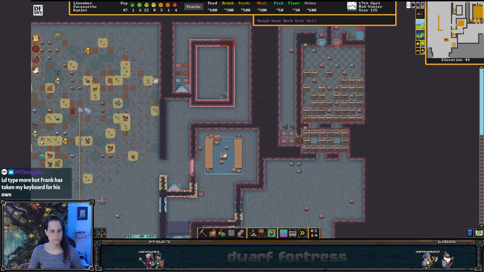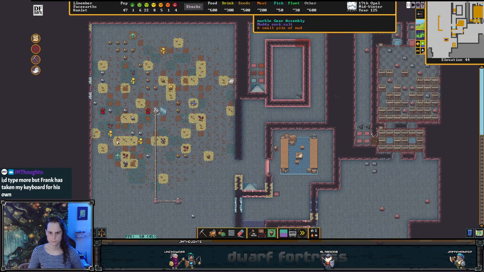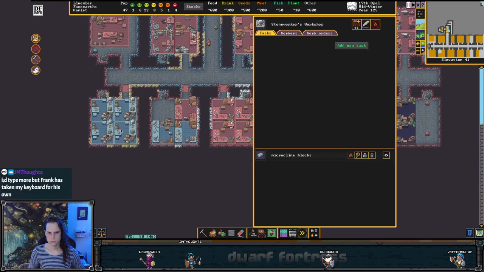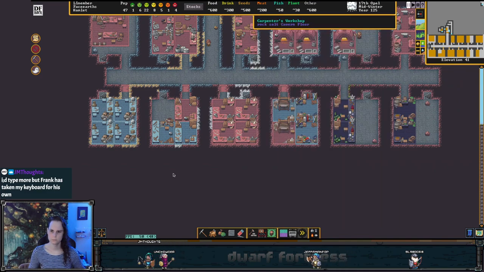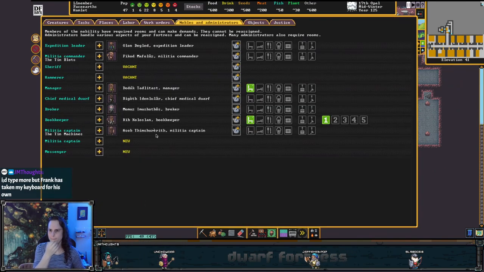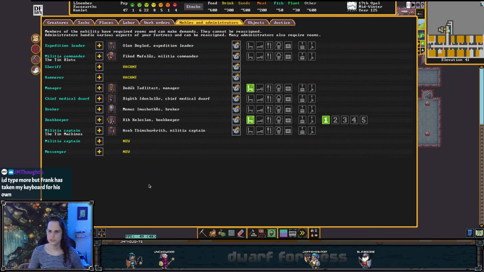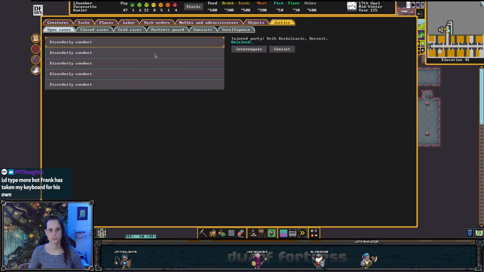I'm here to play Dwarf Fortress, and I'm going to keep playing Dwarf Fortress when people are talking or not. Mostly a matter of remembering where our priorities are. Because our stonecrafters... I don't know why not all of these are ending up with jobs. Oh, we should probably have a sheriff or something. We probably have crimes. Yeah, there's crimes.